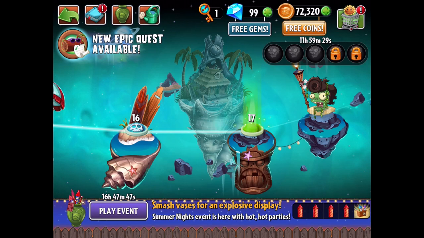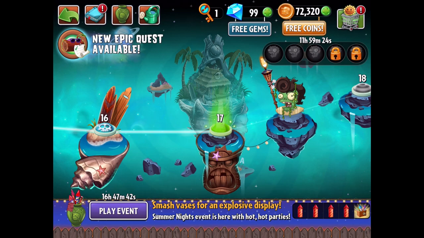Plants vs. Zombies 2. Today we are continuing with the Big Wave Beach action. Of course, now we're doing levels 17 through 24. We're unlocking a plant in today's episode, the Guacodile. That should be exciting. But in the meantime, we gotta get started with level 17 and see how it goes.